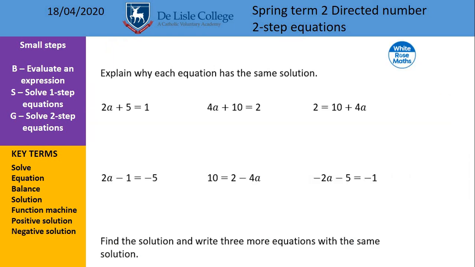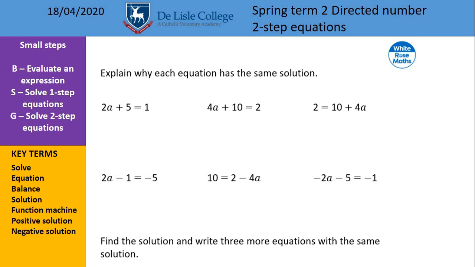Now for this one, this is what we've talked about a little bit, is how the same equation could be rewritten, or in fact an operation done to the whole equation that actually means it's exactly the same. So there are 6 equations there. And what I'm telling you as a fact is, all of them have the same solution. So first of all, I would like you to go through, solve those 6 to ensure they have all got the same solution, and what is that solution, and then have a think about why they have all got the same solution? What's happened to the equations that mean it's the same solution?